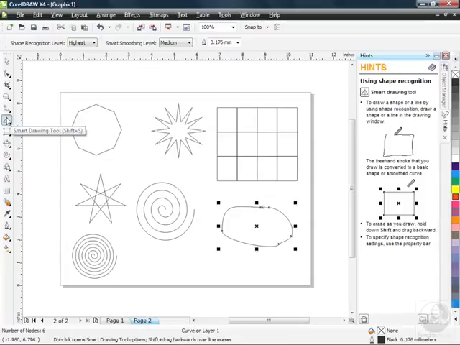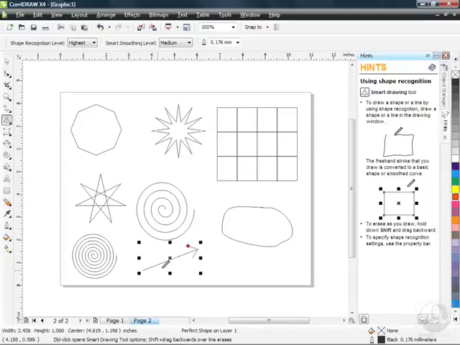Maybe you're in a meeting and you're doing a drawing. You can even do arrows, for example. If I click and drag a straight line and create my arrow and let go, it creates a nice looking arrow for me. And of course, you do have your property bar for smoothing. You can even adjust the thickness of the lines when you draw them, like I just did for that arrow. Lots of options, and we're going to continue to use these tools as we move through the upcoming lessons.